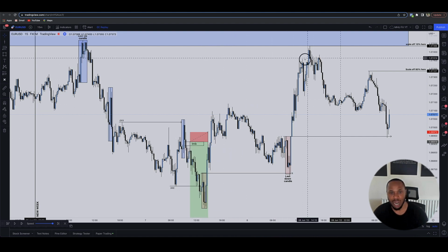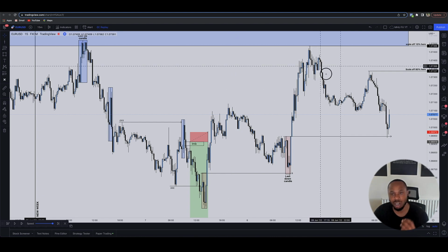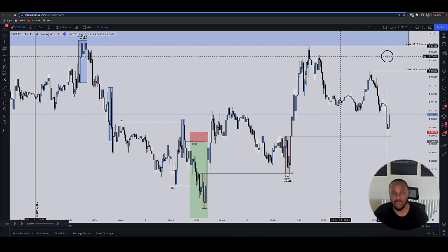And once again, keeping it very simple, if this is our high and they retrace back down, they burn through that high, taking out that liquidity, they retrace back down one more time. Of course, you're going to target the exact same high that they just dropped from, because there's going to be liquidity up here that they've generated that they want to run later. And so this is why I'm looking to target here.